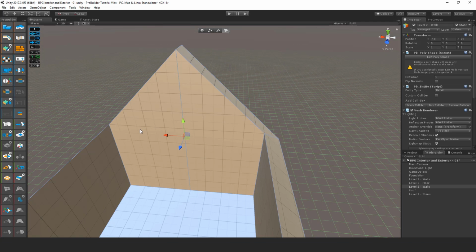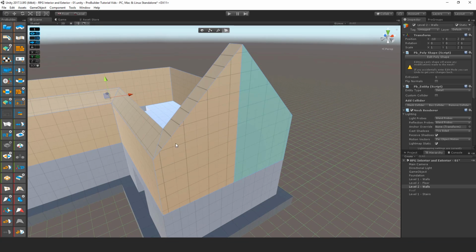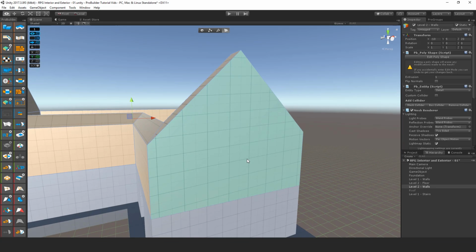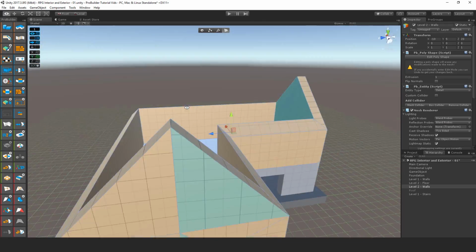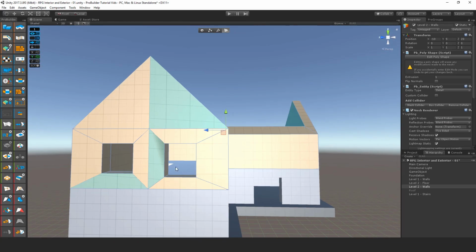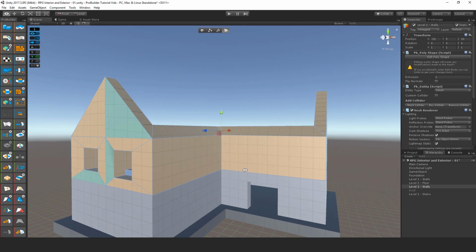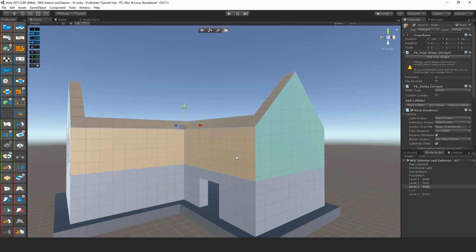Simplest way to deal with this, I think, is select both those faces and click the Merge Faces in the toolbar to merge them down to one. Do that on the other side as well. And before I go any further, this looks like I had something extra selected. Oh, look at that. Somehow I managed to select these faces as well. I must have done an accidental drag select.